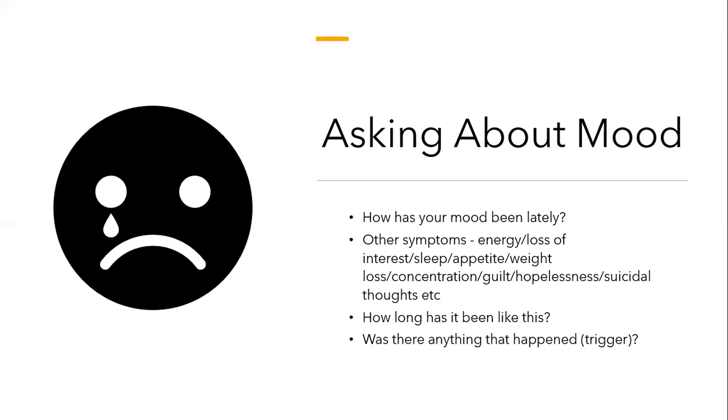You might then want to ask about sleep, appetite, and weight loss. In typical depression, people find it difficult to sleep and have real trouble getting to sleep, or they can wake up early in the morning and find it very difficult to get back to sleep. Typically, people lose their appetite, and that might lead to subsequent weight loss. Although I should also mention, some people with depression report sleeping too much, eating too much, and therefore weight gain.